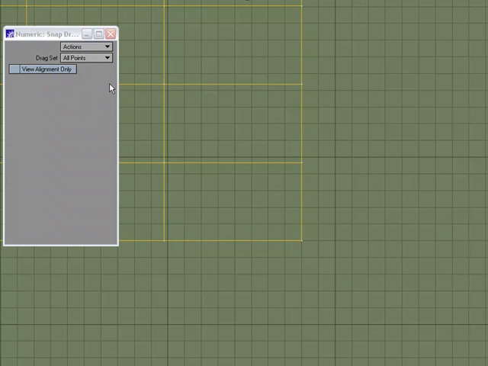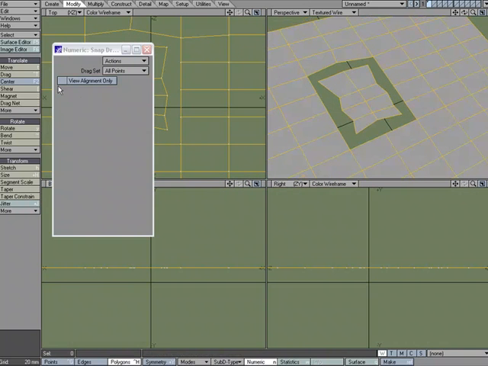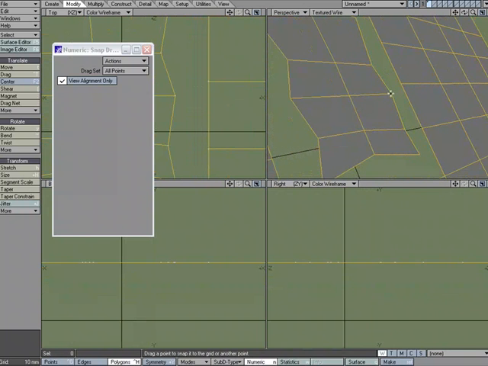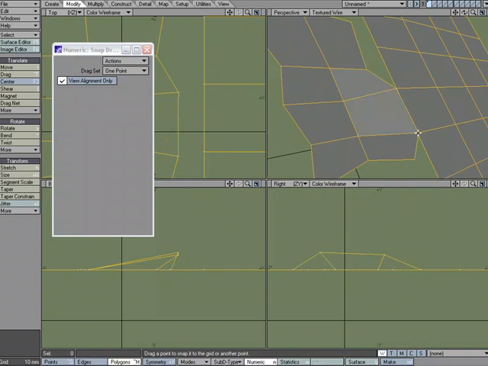And then one last option, which has to do with the perspective window, and that's the view alignment only. With that option selected, points will be snapped to approximately align with the other points along an axis perpendicular to the viewport, but not fully in 3 dimensions. Let me change this back to 1 point. So it allows you to work much easier in the perspective window with snap drag.